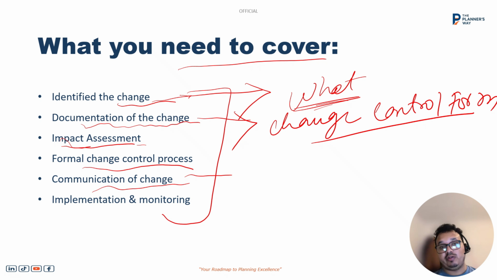If it's approved, we'll write approved in the register. If declined or rejected, we'll also update our change register. Then if it is approved, we'll implement and monitor the change. These things need to be covered in your answer when you are giving the change control process.